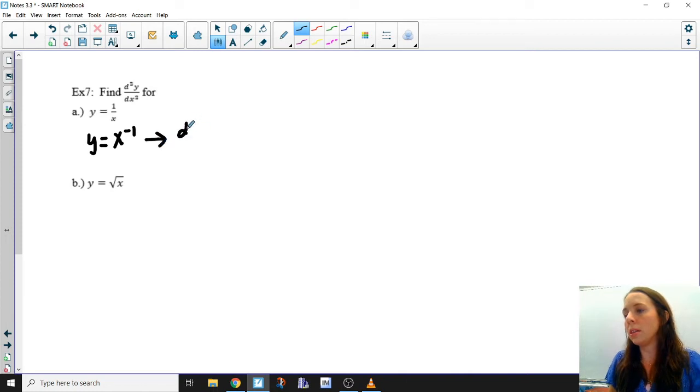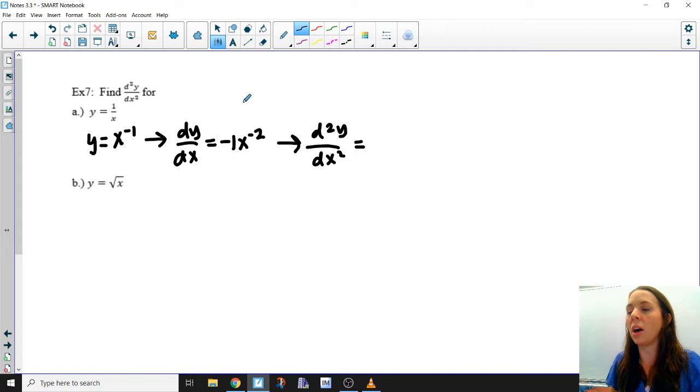Now let's take the first derivative, which I will denote this time as dy over dx. Not that the notation necessarily matters here, but I'm just following what the directions are giving me up here. And that derivative is negative 1x to the negative 2 power. Go one more time, and I would suggest just leave your first derivative in this form. Even though negative powers look kind of messy, that's all right. It's best to leave it like that because then it's an easy power rule again to get your second derivative.